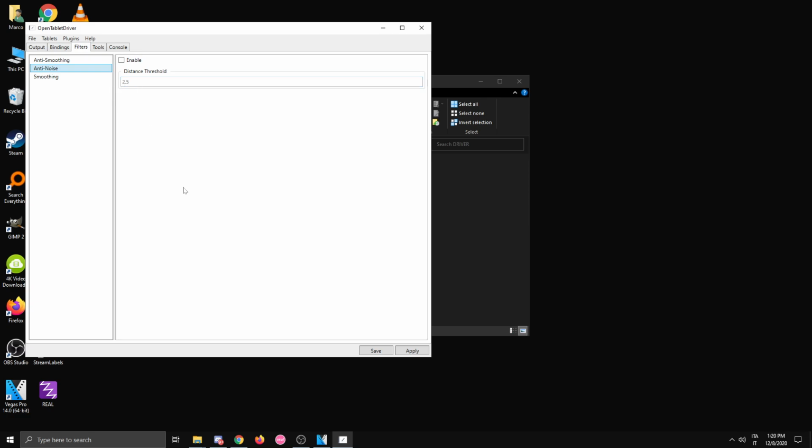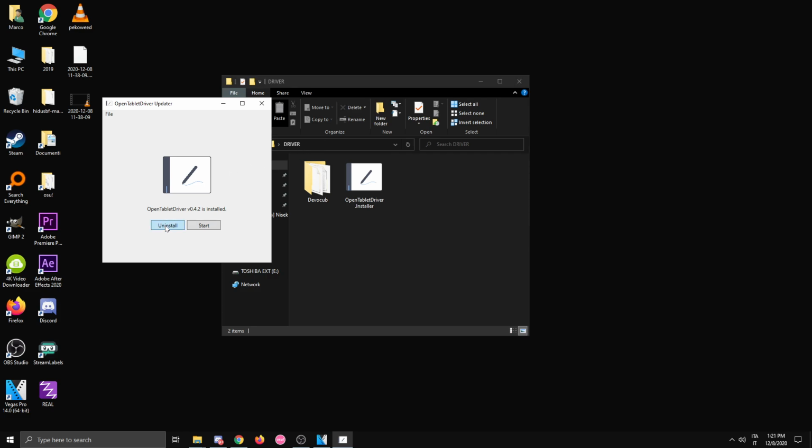Now, granted, it's kind of easy to guess once you actually experiment with it on your tablet, but I just feel like it would be a very nice addition, you know? Like velocity, what am I supposed to put here? If you want to uninstall it, you just have to close it and then click on uninstall. So it's just as easy as Devocab in that regard.